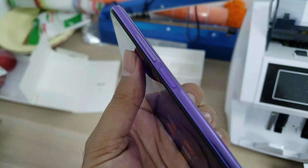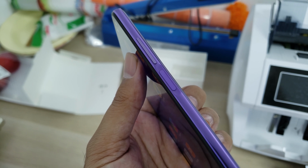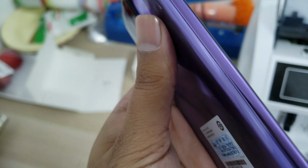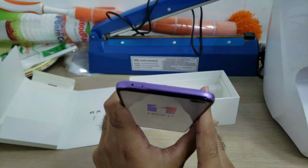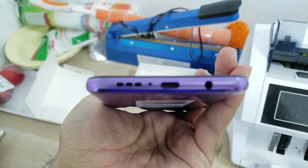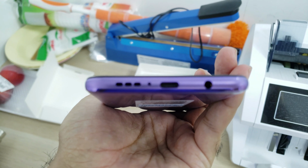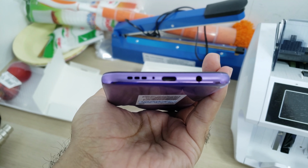If we look at the right side of the device, we see the physical fingerprint scanner, which also acts as a power button. Above the fingerprint scanner we see the volume up and down buttons. On the left side of the device we see a SIM tray slot. On the top of the device we have an IR blaster and a secondary noise cancellation mic, whereas on the bottom we have a speaker grill, a primary noise cancellation mic, a Type-C port, and a 3.5mm headphone jack, which is an awesome thing from Xiaomi, providing a 3.5mm headphone jack in all its devices.